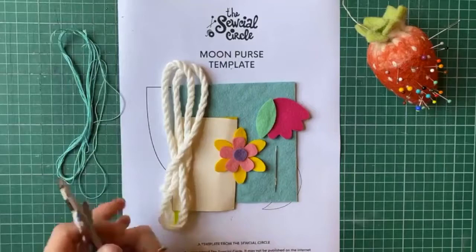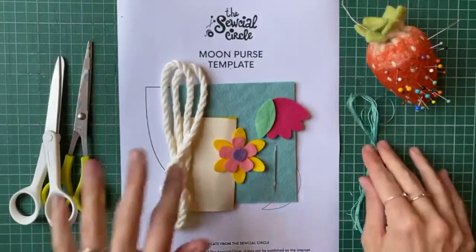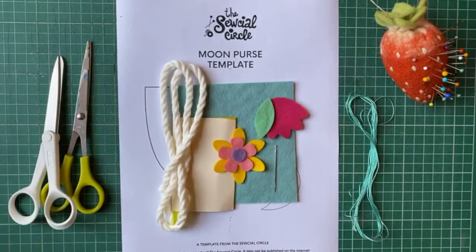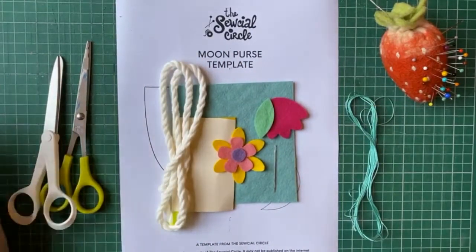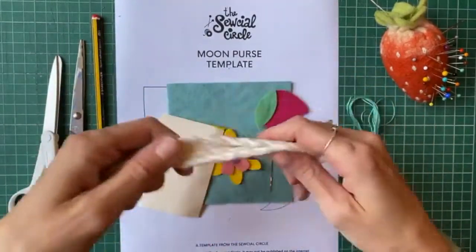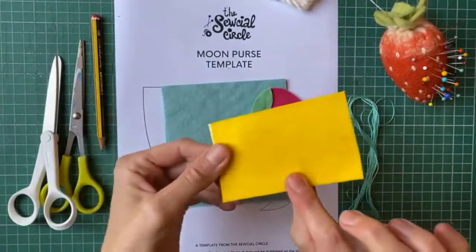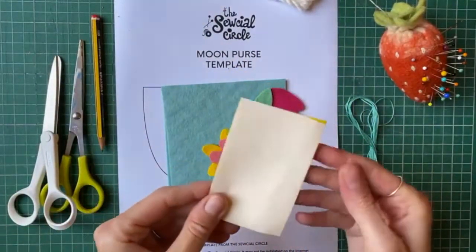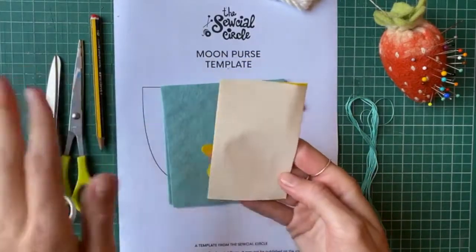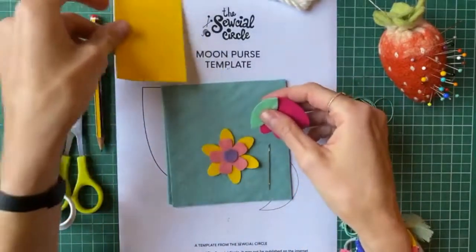Okay, so today we're going to make some little moon purses. I've got some little decorations as well to sew onto my little purse once it's done. So this is all you'll need today. So I've got a little bit of rope for the strap. This is some sticky back yellow felt. So it's got a little paper backing and we won't need to sew on our moon. We're just going to cut it out and stick it on. So that makes things a little bit easier.